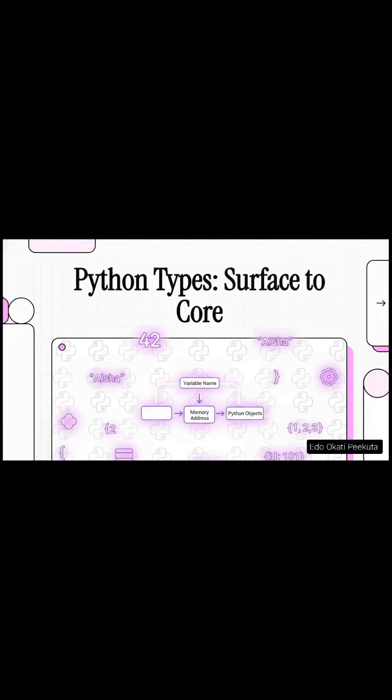Okay, let's dive right into this. Welcome to this explainer. Today, we're taking a real journey, from the absolute surface of Python straight down to its core. Look, if you write Python, you use data types every single day, right? But honestly, mastering how Python actually manages memory and data models under the hood, well, that's exactly what separates the good developers from the truly great ones.